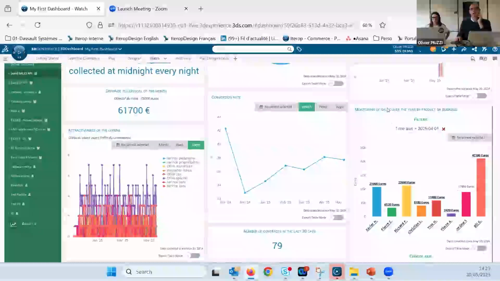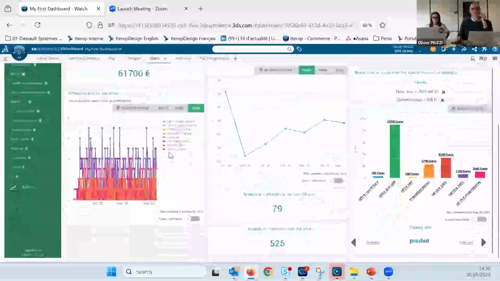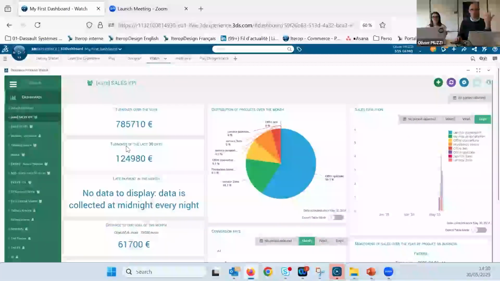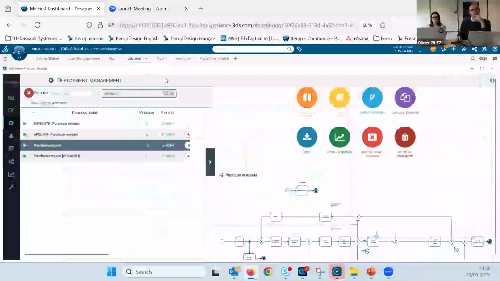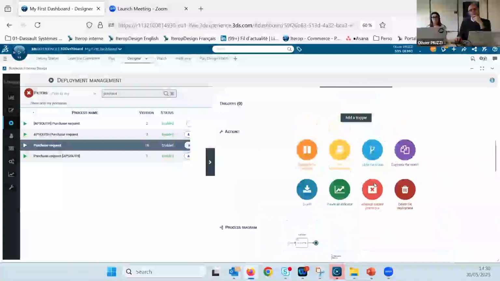When you see who has sold more in this month, Bill G is the one. What has he sold? He sold all that and so on. So this is very interesting also in terms of analysis of the process for the process. And then what we saw previously is that maybe we have to improve something. We have to improve something because we realized that the level 2 took more than 1 day to answer. It's not good enough. So we're going to add a task and we're going to then modify the process.